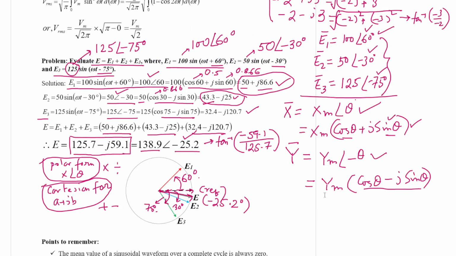That means if you encounter a polar form like this, you cannot do a plus or minus operation. You first need to convert it into Cartesian form, then do it. On the contrary, if you have a Cartesian form like this, it is better not to do product or division. First convert it to the polar form, then do the multiplication or division. It will be easier.